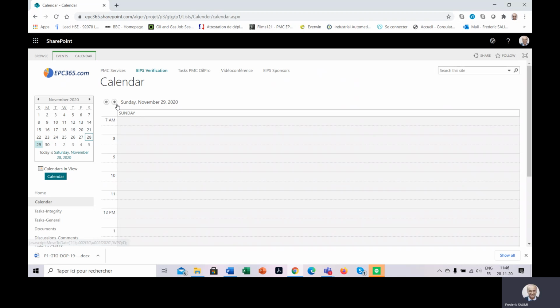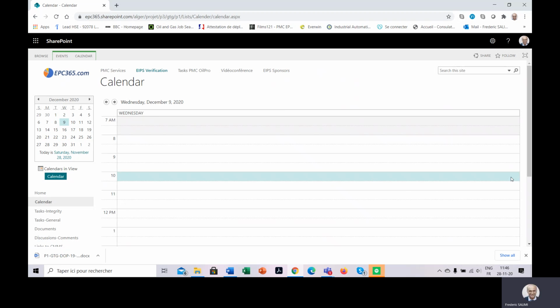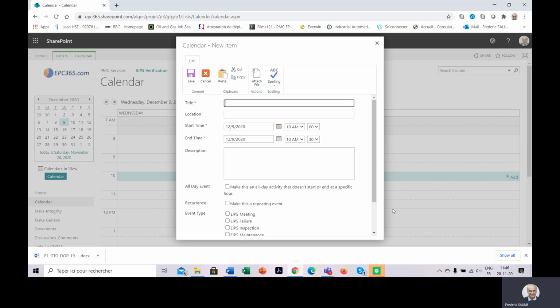For example, here you put the 9th of December, and you want to have, for example, a failure on this structural failure.